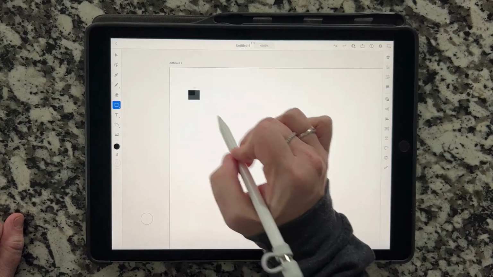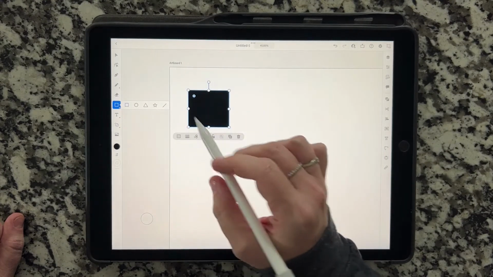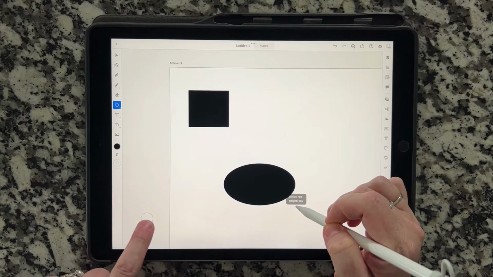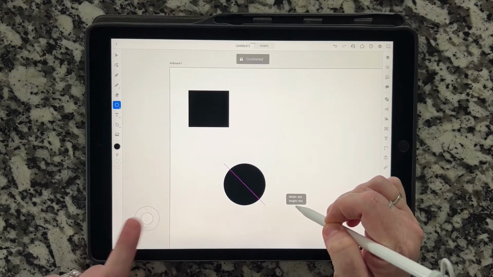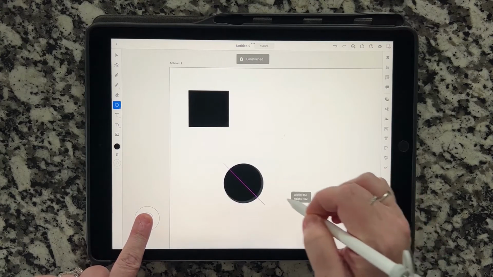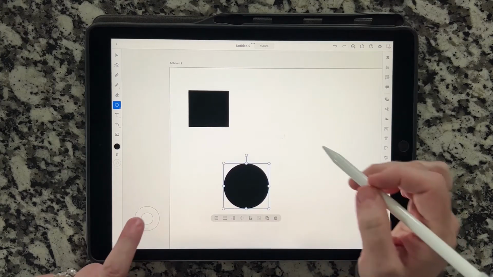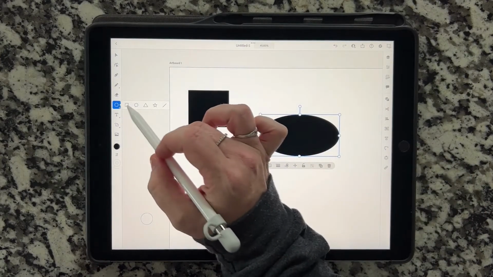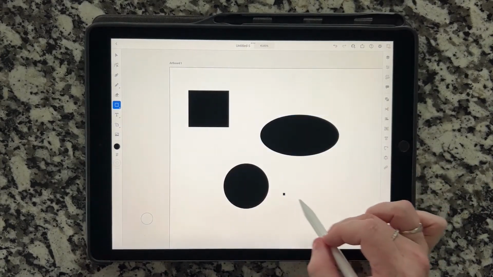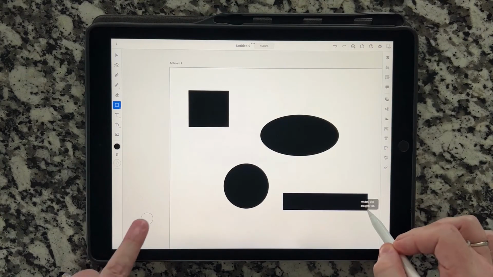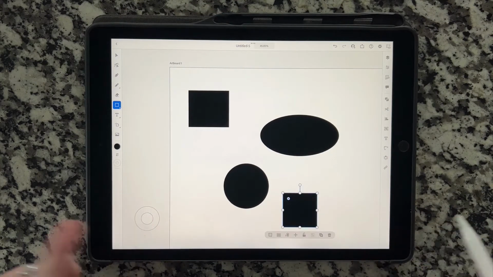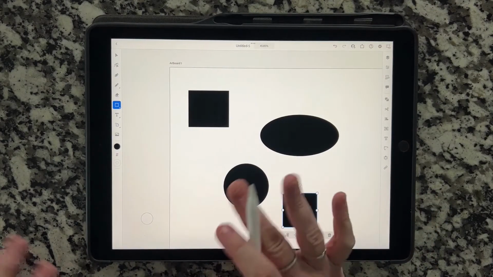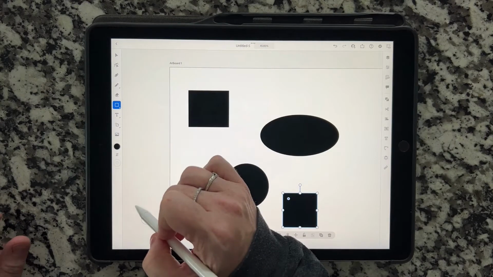You just tap on the square, you can draw a square, you tap on the circle, you can draw a circle. If you hold down this button here, it works like the shift key on your keyboard. So as you're drawing a shape, if you want it to be a perfect circle, you would hold that down. If you want it to be an oval, you would not hold that down. Same for the square tool. If you want it to be a rectangle, you wouldn't hold it. If you want it to be a square, you would hold it. I like how that works because that is the equivalent of a hotkey to me, so I really like that.